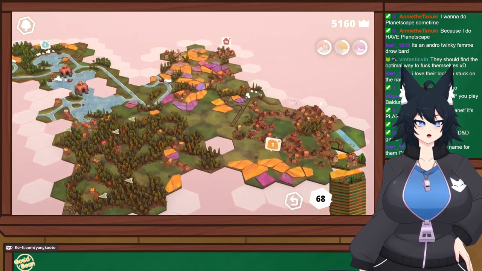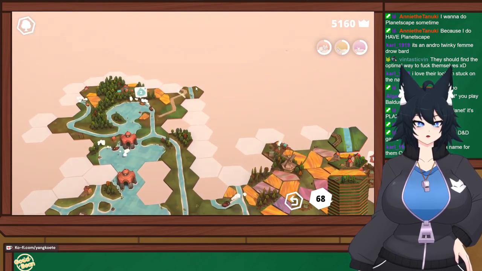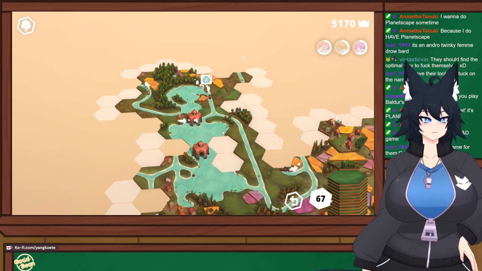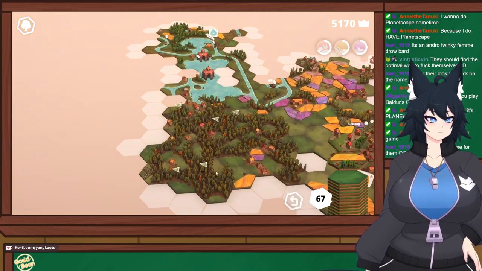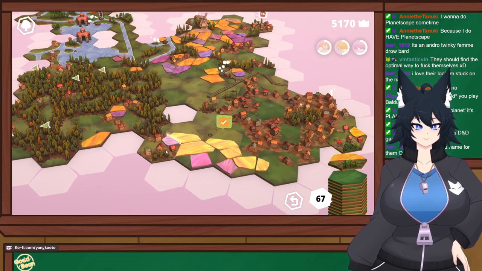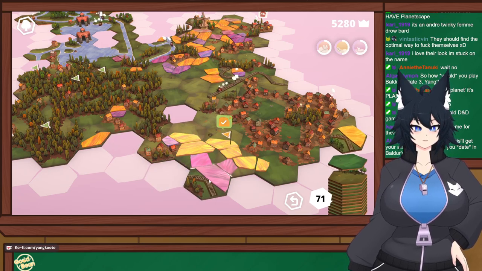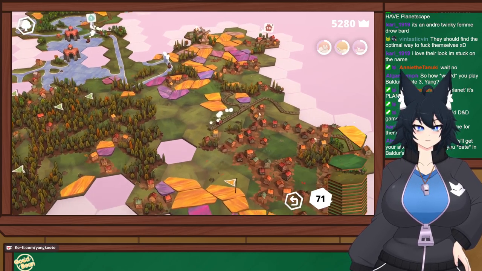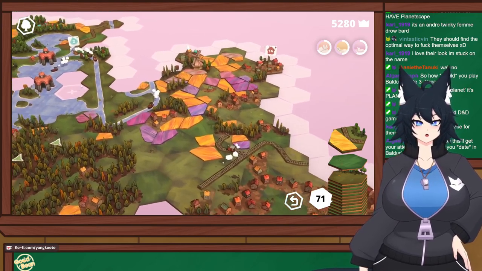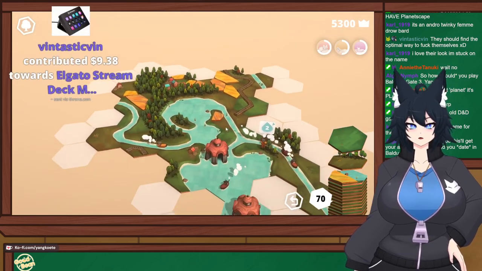That does not go with my game. That does really not go with my game plan, except if I do this! Oh, more train coming in. Good, as it should be. Boop. Can I just put you right here and call it a day? No. I'm gonna put you there and call you a day.